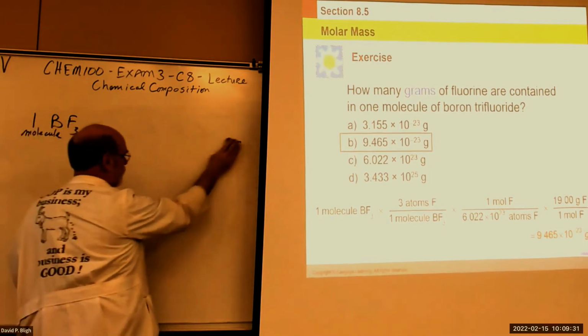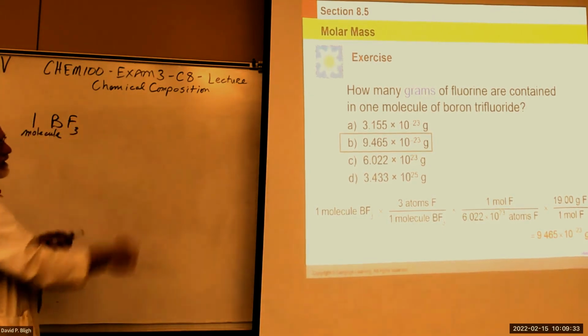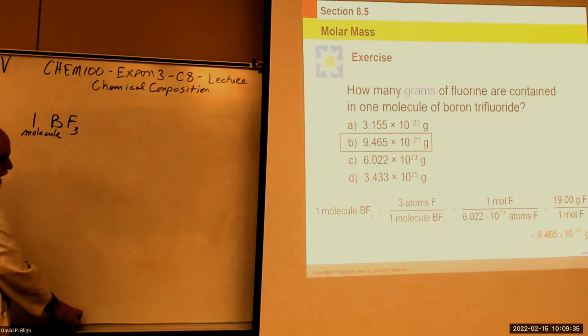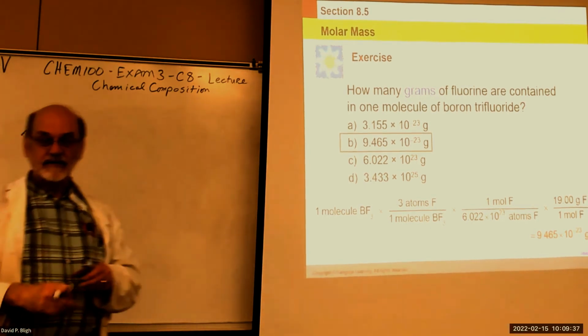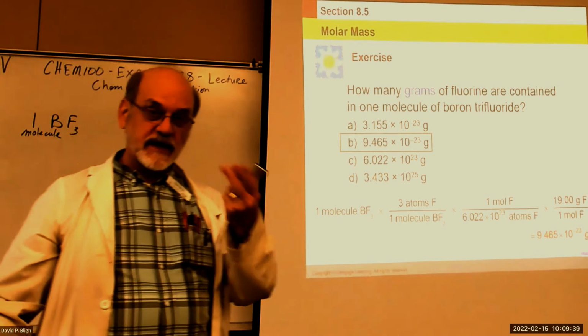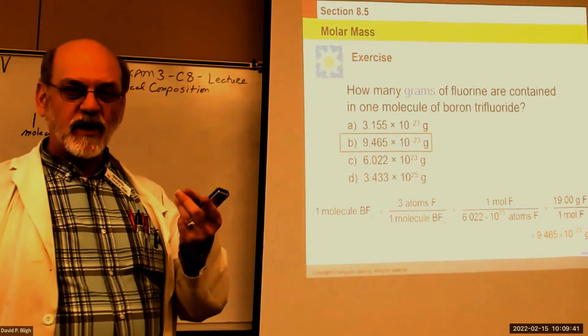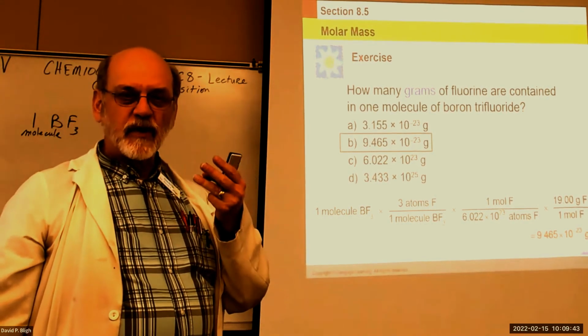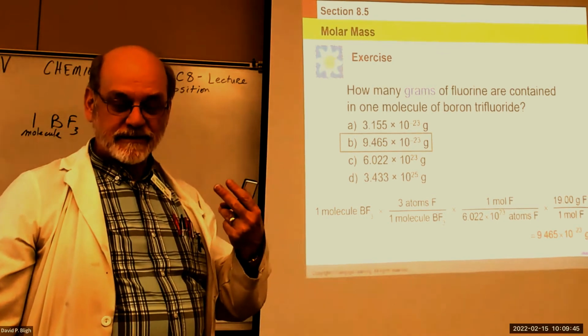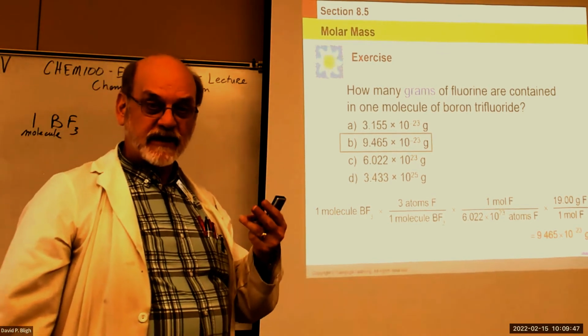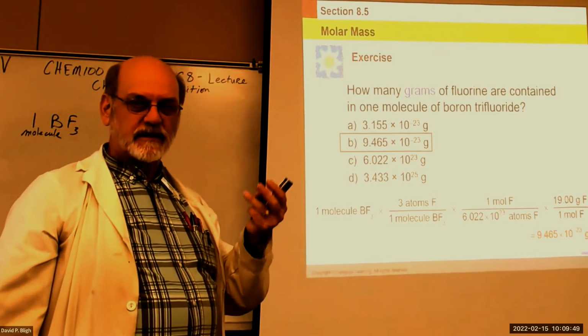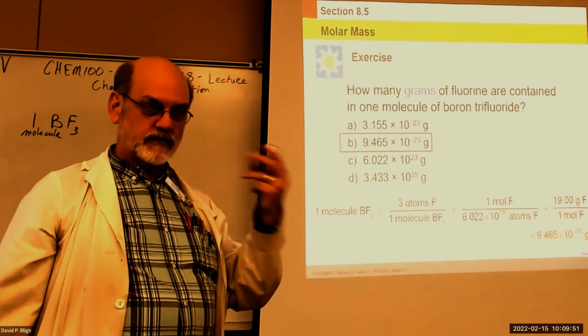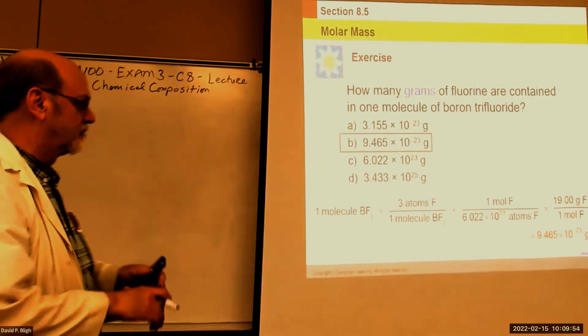Now, did I name that correctly? I mean, it says boron trifluoride up there, but is that proper? Right? What type is that? A type 1, type 2, or type 3? Boron and fluorine are both nonmetals. So yeah, it's a type 3 naming convention. Boron, you just have to say how many there are. Boron trifluoride, 3 fluorines.